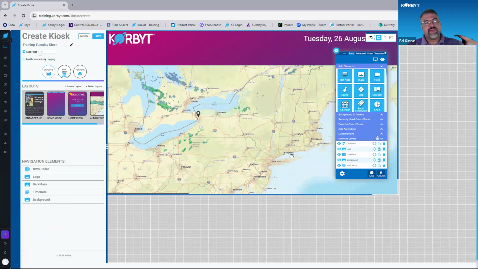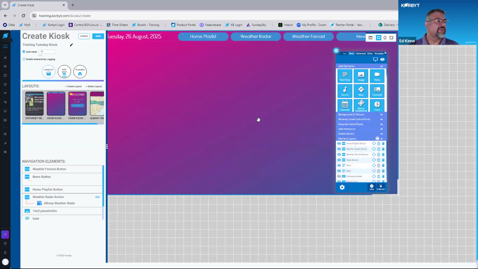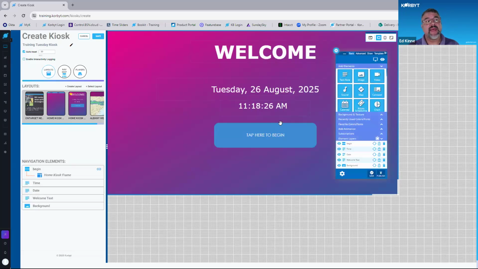Now, the button navigation we've programmed so far is all one direction. I have created a button that takes people from that home start page. They click tap here to begin. They are onto this page. There's nothing here that I've created at all so far that takes them back to that home page. There's nothing here that they click to go back to this screen. And maybe that's by design. Usually the welcome touch here to begin, people don't reset back to it necessarily.